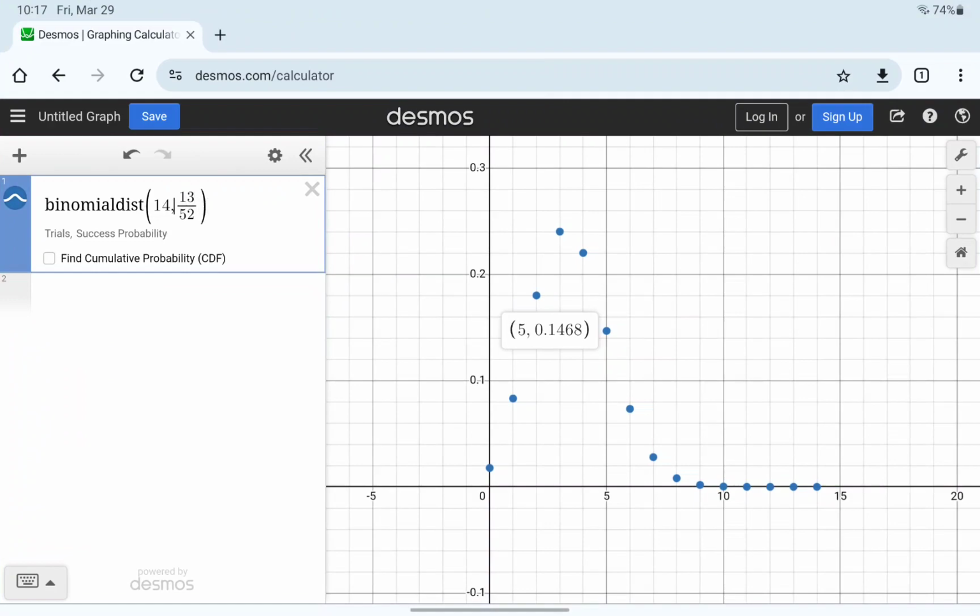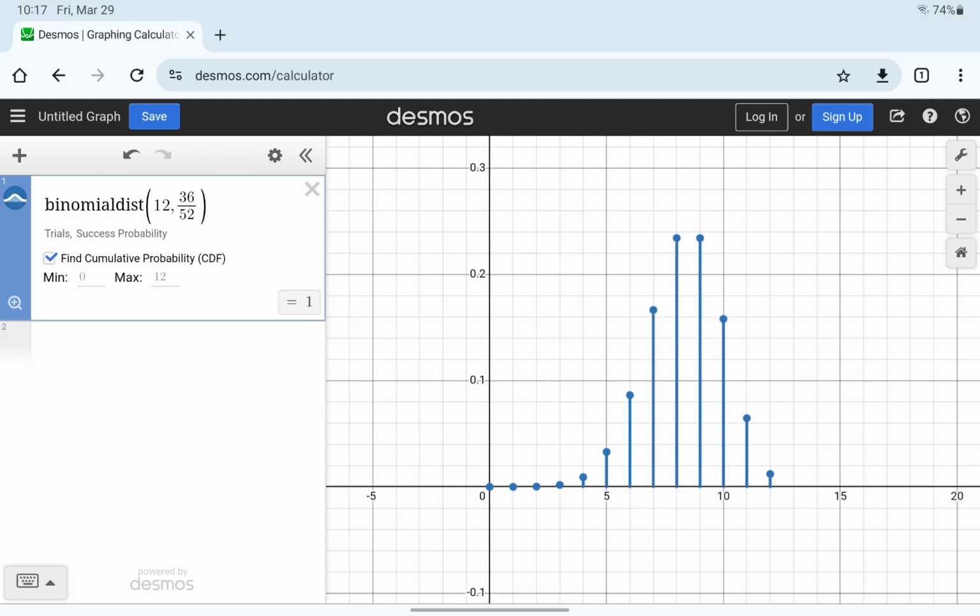Flipping back to Desmos, we'll change our number of trials to, in this case, 12. Our probability of success is now 36 out of 52. And what we want to do is calculate a probability with an inequality statement. So we'll check this box to find a cumulative probability. That gives us a field to enter a minimum and a maximum value.